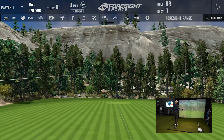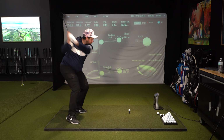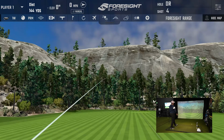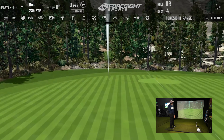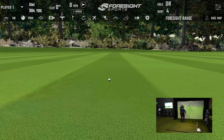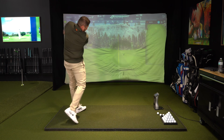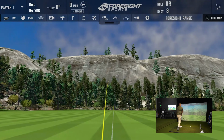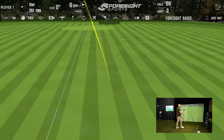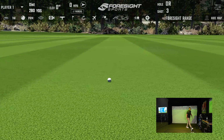Sounding good. Didn't sound as thuddy. No, it's definitely lighter. Is it? Yeah. Oh, that's good. Do you want to do 5 and 5? Finally, Cream City? Yeah. That one's low on the face and it still got in the air. Yeah, it did. Holy cow. You could tell that one's thin. Still got 280. Low heel shot.